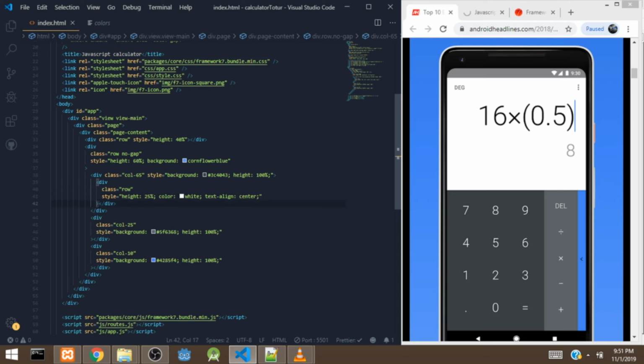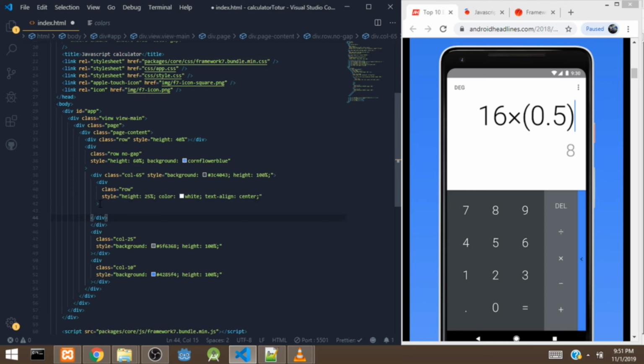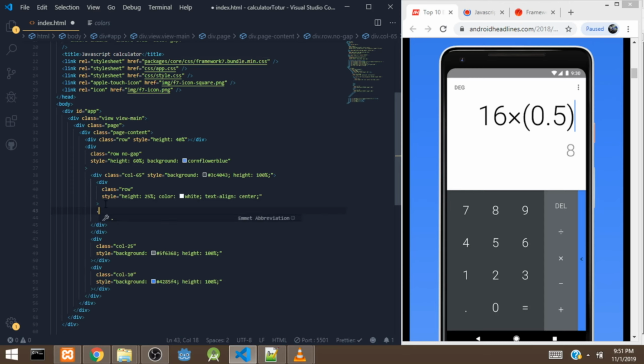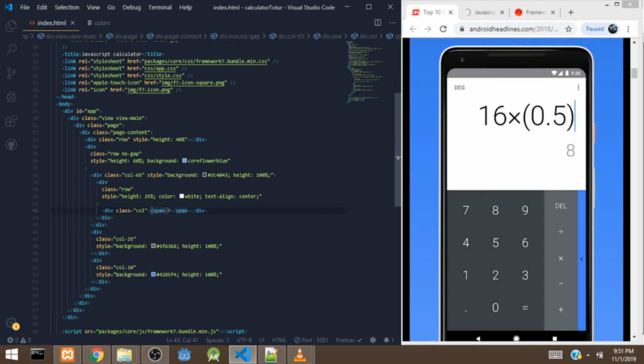Inside the row we are going to add the columns. Inside the column we are going to add a span tag, and we are going to add number 7. We are going to style this span tag. We are going to give a class of link, so that we'll be able to get a ripple effect once the user clicks on the 7, that is this span tag right here.